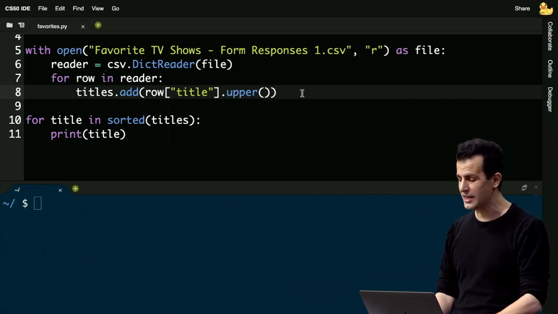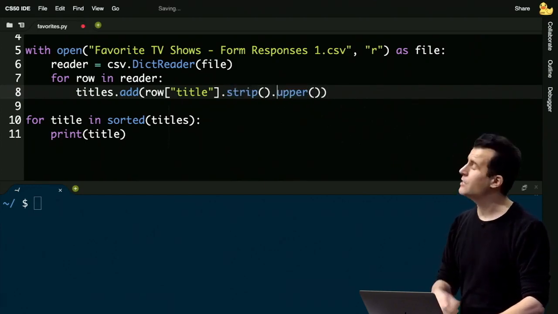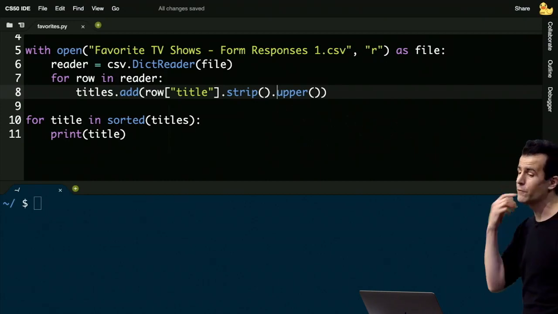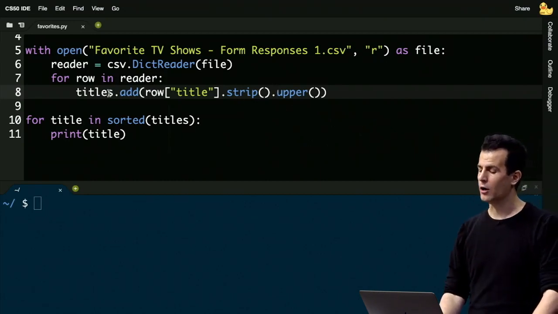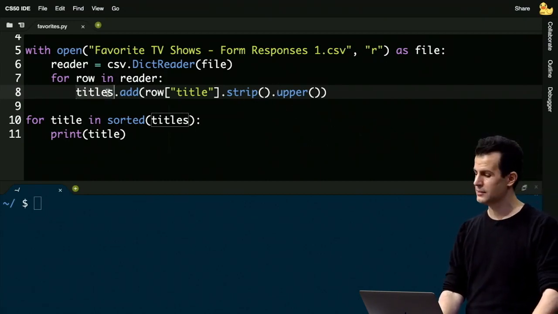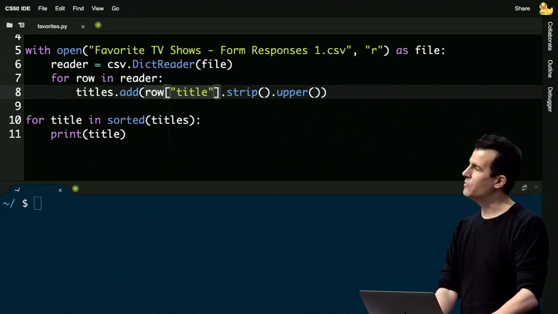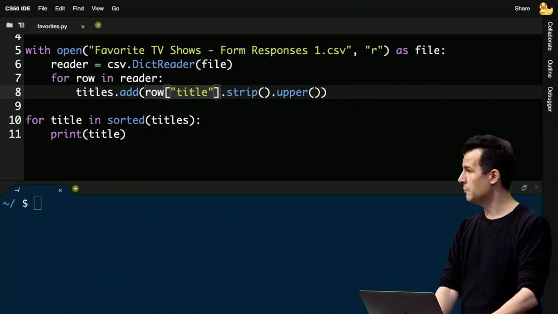But that space, even though we can't quite see it obviously, is there. And when we do a string comparison, or when the set data structure does that, it's actually going to be noticed when doing those comparisons. And therefore, they're not going to be the same. So I can do this in a few different ways. But it turns out in Python, you can chain functions together, which is also, too, kind of a fancy feature. Notice what I'm doing here. I'm still accessing the titles set. I'm adding the following value to it. I'm adding the value row bracket title, but not quite. That is a string, or an str in Python speak.